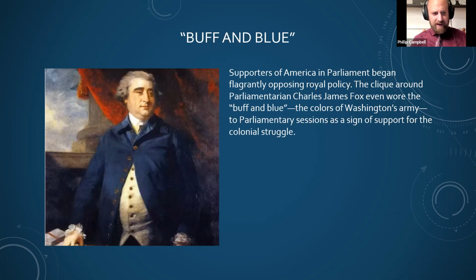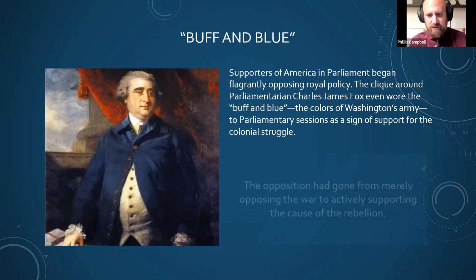literally wearing the colors of men who are taking up arms against the king as a sign of support for the colonial struggle. Could you imagine that happening now? Could you imagine we're in the war in Afghanistan and people are coming to Congress wearing ISIS banners or something? It'd be insane. But it just shows you the degree to which there was support for this cause.